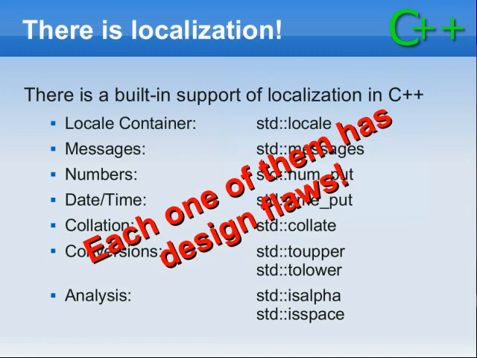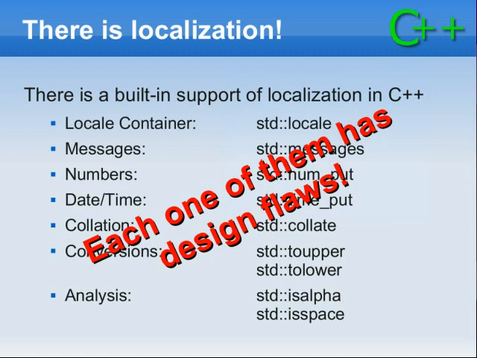So, we know that there is built-in localization support in C++. We have the locale object, we have the messages object, which technically allows us to translate messages. We can format times and dates. We have upper and lower conversion functions, but almost each one of them is actually broken. Messages don't support plural forms and don't provide context. Date supports only Gregorian dates. I've shown you why upper and lower handling is incorrect today. So the idea of this library is to provide a better standard that allows implementing these features correctly.